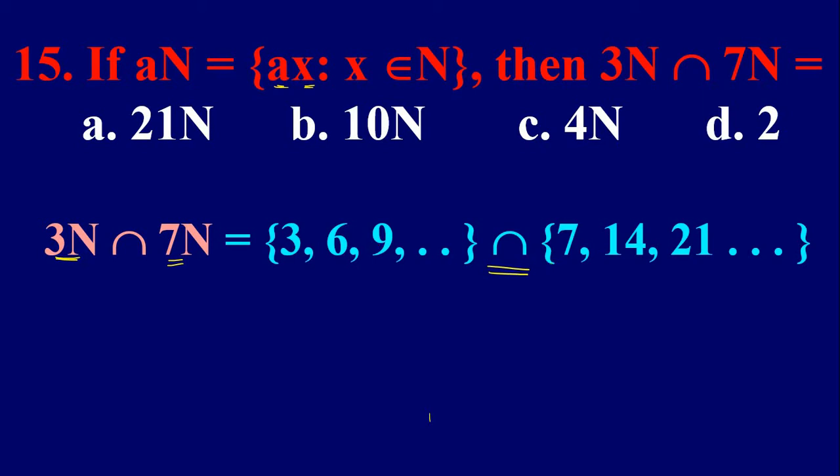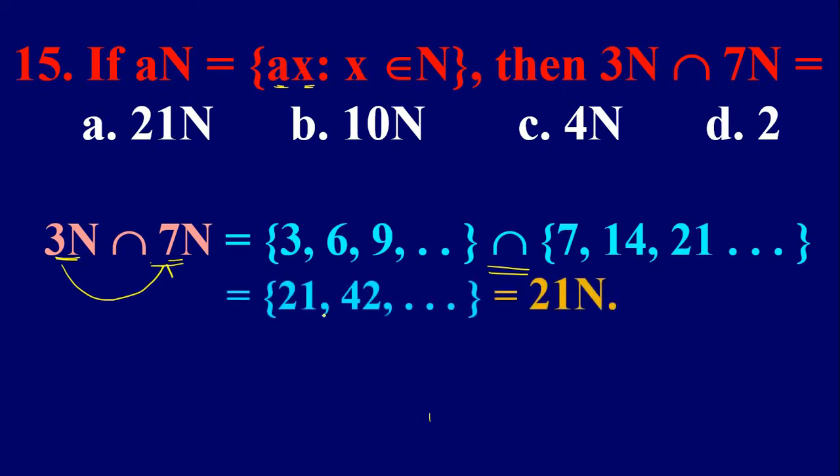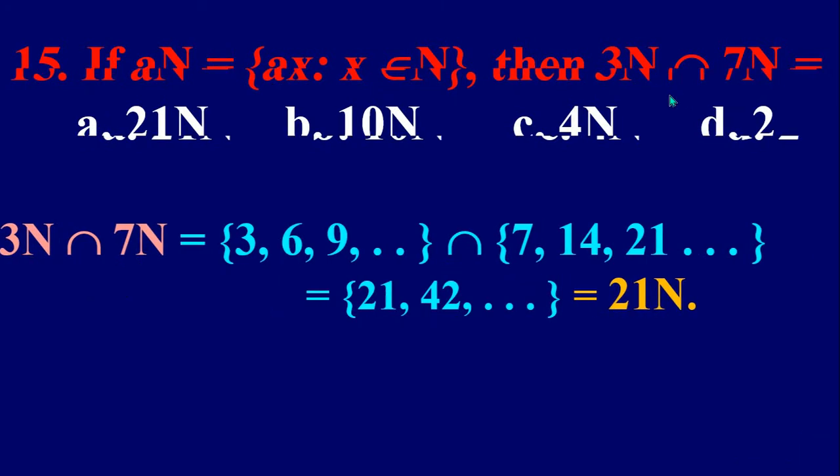Now here we can see that when we continue, we get multiples of 3 and here we get multiples of 7. So common elements are multiples of the LCM of 3 and 7. It is 21. So here we get 21, 42, etc. These are common elements in the given two sets. So therefore it is 21, 42, etc., which are multiples of 21. So therefore the intersection we can write as multiples of 21. It is the same as 21n. So therefore it is option A, 21n, which is the intersection of 3n and 7n.